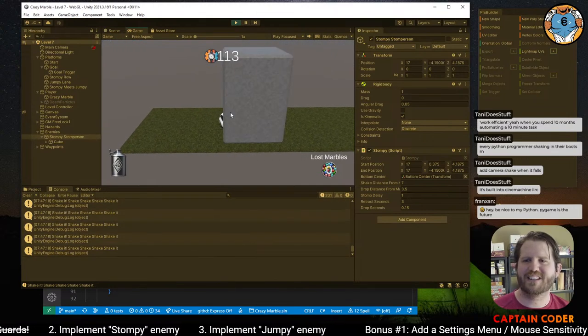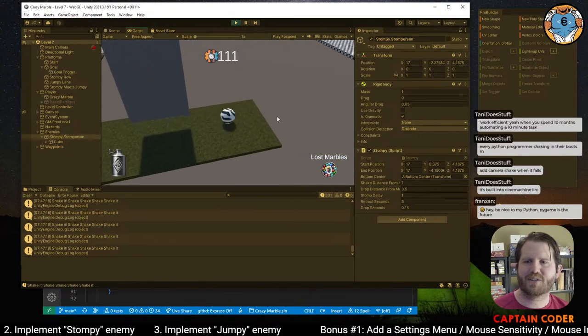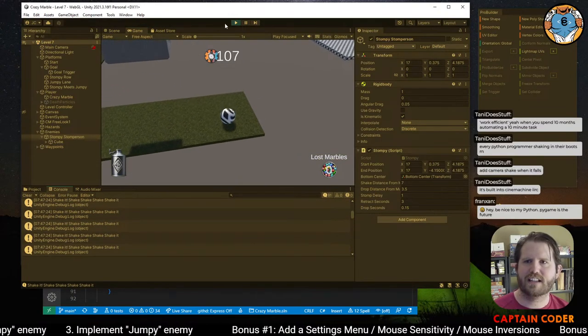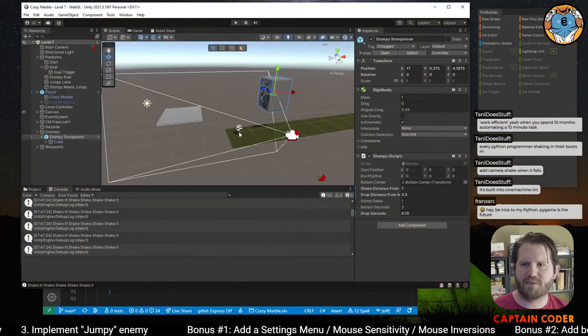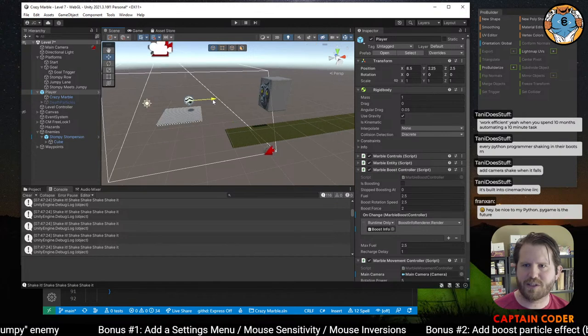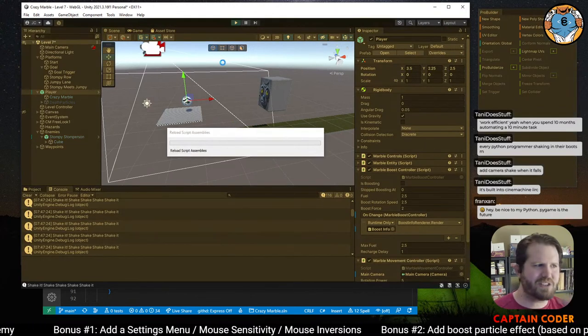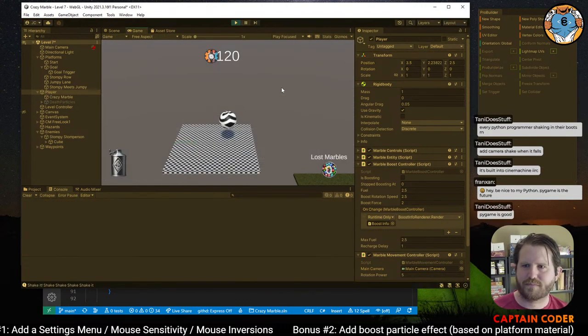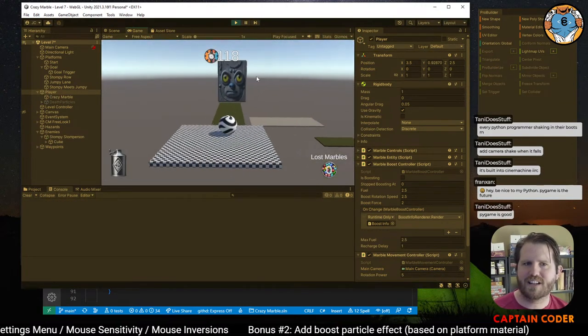Pygame is the future. All right, so we can get crushed. All right, it would be shaking right now. Let's move ourselves up onto this platform just to see if our shake is the right amount. So we're gonna start the game. This level, you start eye level at our stompy boy.